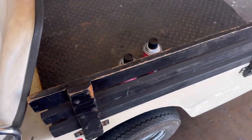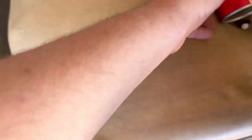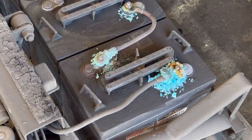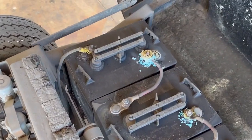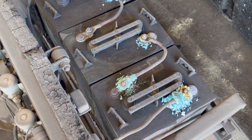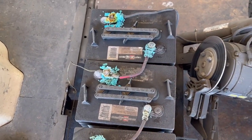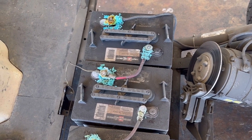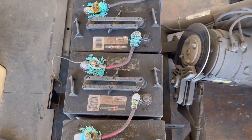Let's tilt this bed back and give it the CRC treatment — cleaner and protector. Oh yeah, we got some corrosion going on. That's normally caused from loose connections, bad connections, or leaking acid. These batteries — I think I put a set of batteries in this thing probably five or six years ago. So let's go ahead and get this CRC cleaner on here.